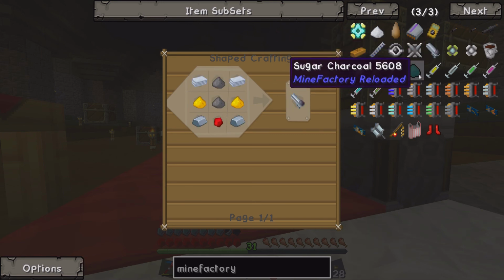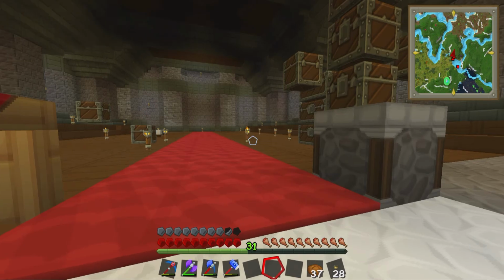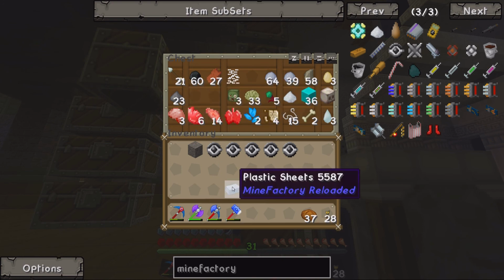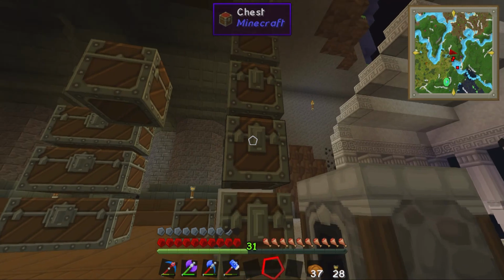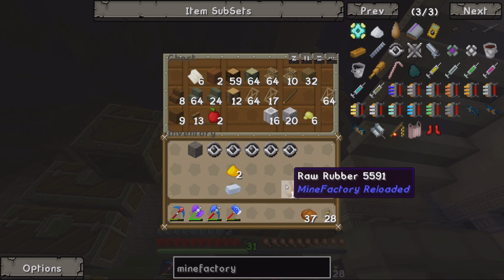What's this one? It's a mystery. Wasn't that pink just a second ago? Oh, it changes. Okay. We need glowstone, gunpowder, 2 plastic sheets. Let's see. Dang it. There's 1 plastic sheet. There's some glowstone. If we need, we got some more raw rubber.